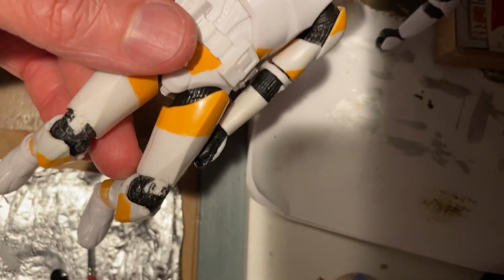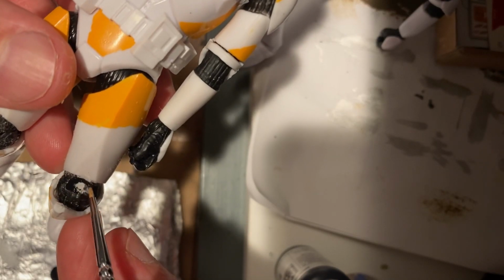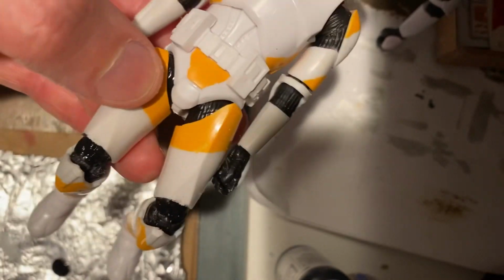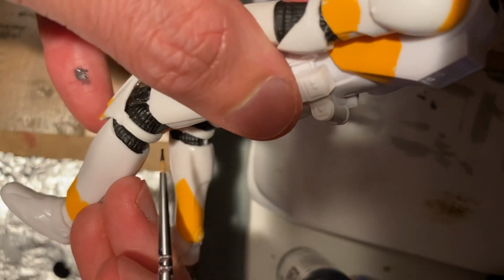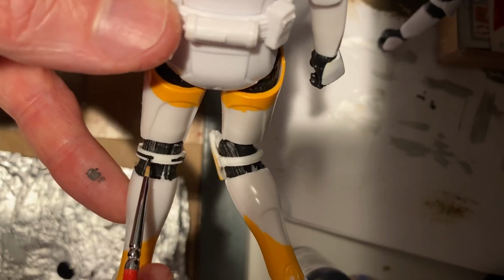And then of course now we've got a big white piece. So with a little bit of black paint, I'm just going to hit that on both the knees. Let it dry. You can always then apply some sealant, and there you go, knee problem fixed. It's a small detail, but you can also go over the back of the knee pad strap with some black paint just for screen accuracy.